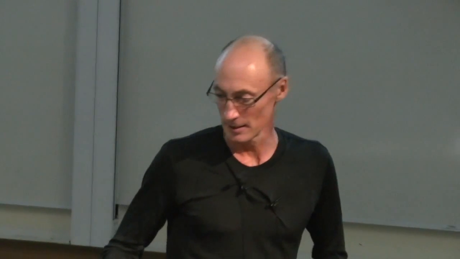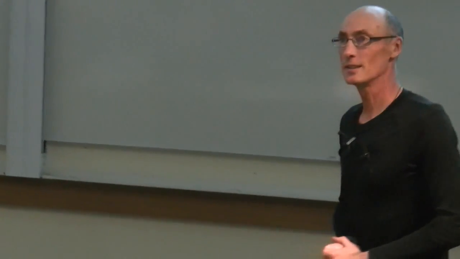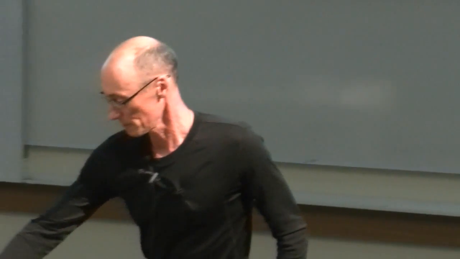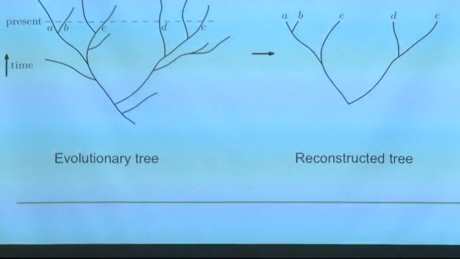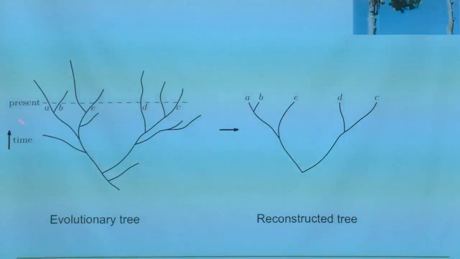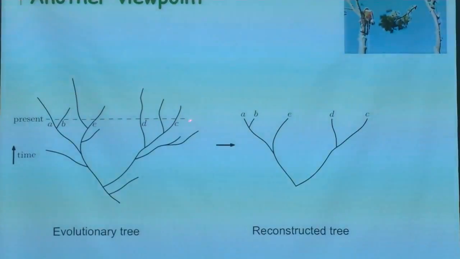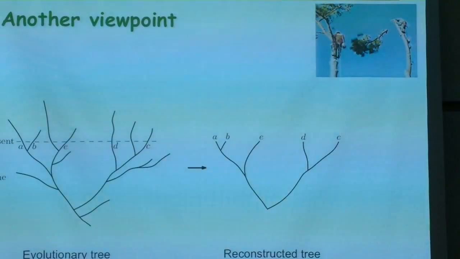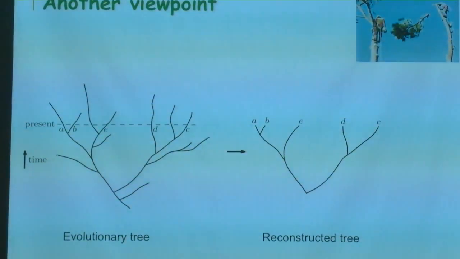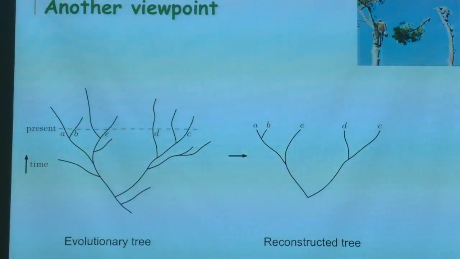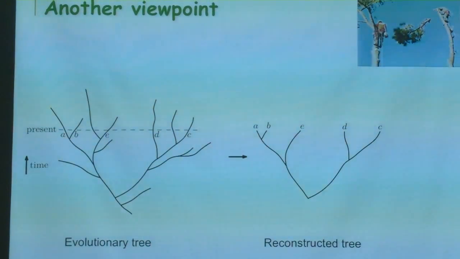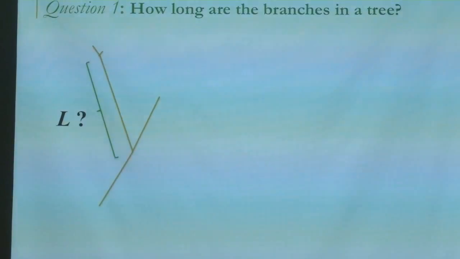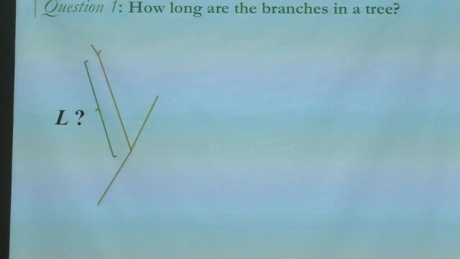A much less anthropocentric viewpoint is this, that actually evolution has been happening through time, species have been splitting off, some going extinct. We just happen to have come along at the present and looked across and said, I see some things there, so here's my tree here. So it's sort of like cutting a tree off, not at the bottom, but near the top. So what does this difference in perspective mean? Actually, we'll see it has an important influence.